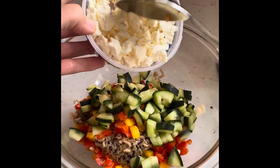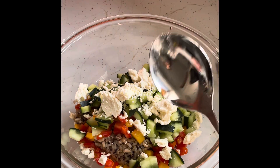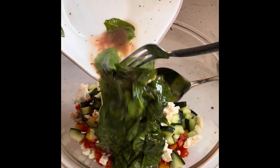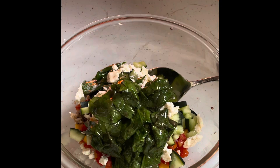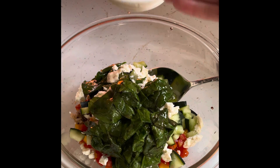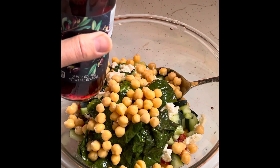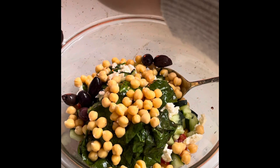I'm going to add in some cheese — you can add as much or as little, and you don't have to use cheese if you prefer. I'm going to add some of the spinach in here, probably all of it, because I really love spinach. You can add the dressing too. Now I also have my garbanzo beans, which I've rinsed and drained in a colander, so I'm going to go ahead and add some of those in. And then I have some of my olives — we'll just put in a few olives without the juice.